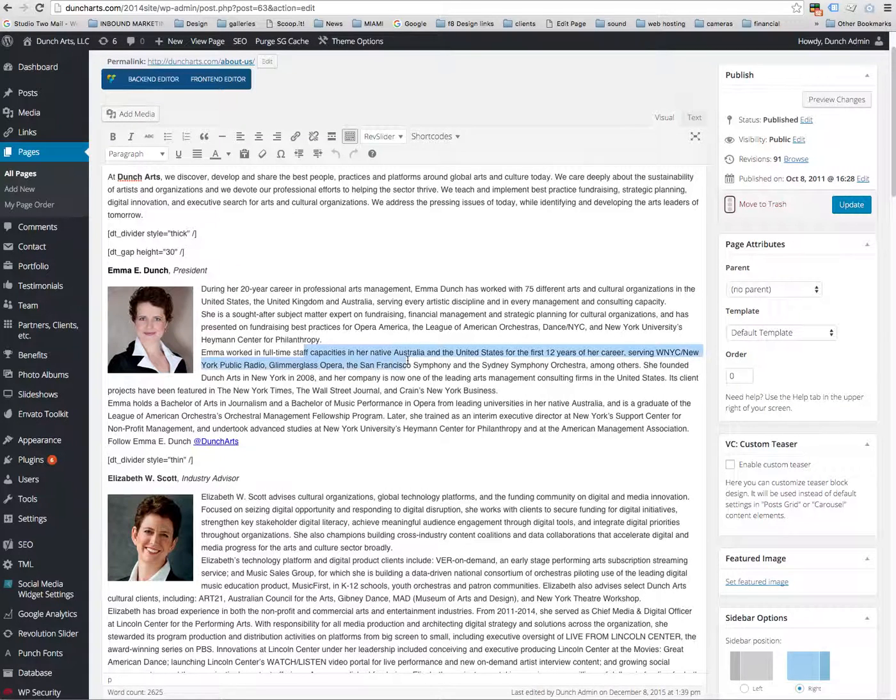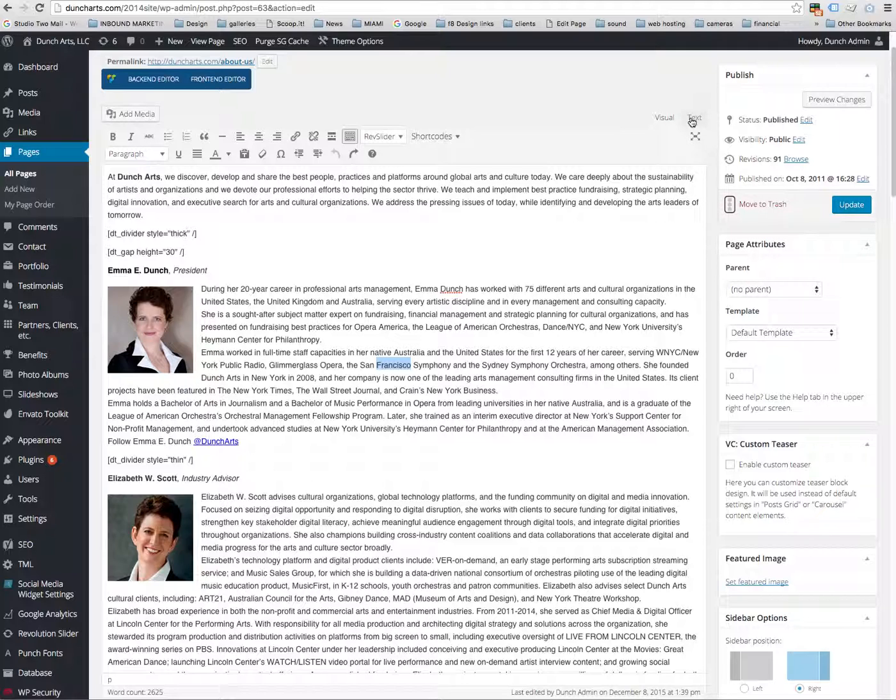But the text is text. So here's the text. If I want to make an edit, I can type on it. It works pretty much like a word processor. Be aware that you want to avoid cutting and pasting from a formatted Word document, as it will bring in a lot of code that you don't want to have in here.